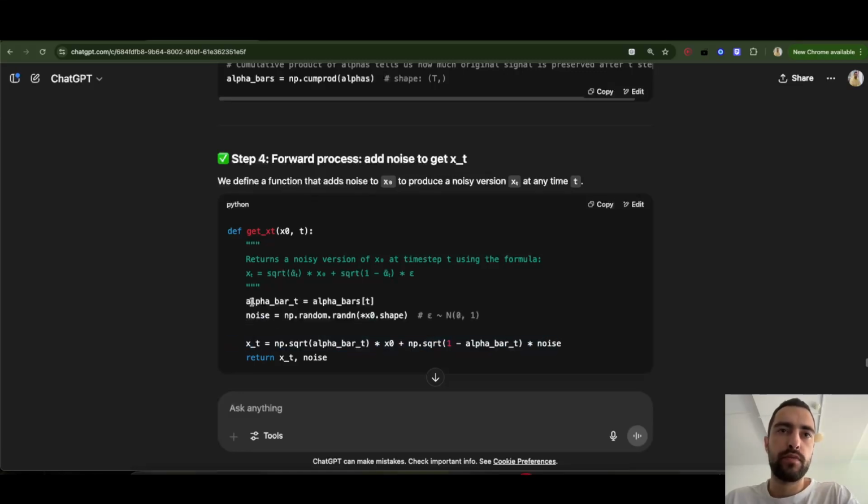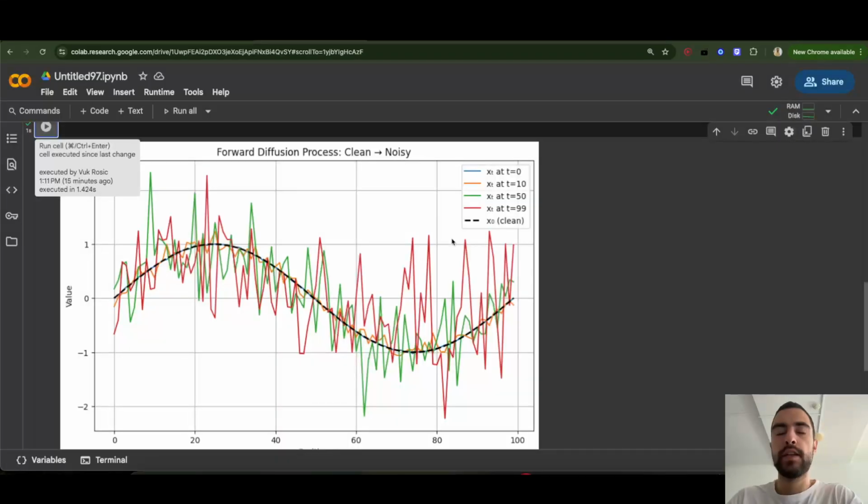So this is the alpha bars, and this is the noise, just random numbers in the shape of this input vector, so we can apply this to it. And then just the formula that we explained, return the noised version and the pure noise as well. So this is what it looks like. We are adding noise.